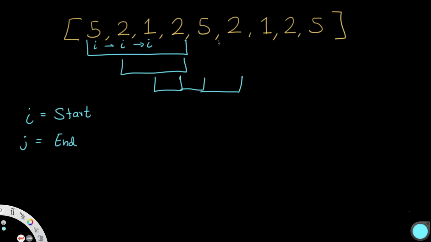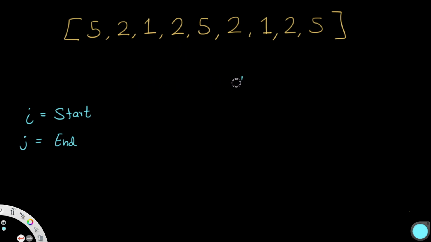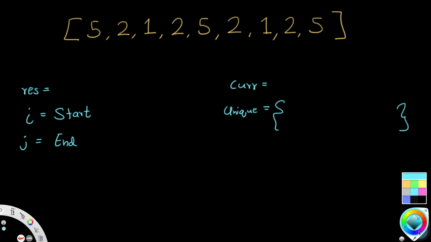And while we're doing this, each time we're going to get the sum of the current sub-array that we're on and update that. Result is what we're actually going to end up outputting at the end, and each time result is just going to hold the maximum value, okay? So we're going to have 2 sums. Let's just also initialize that. We're going to have a result, which is the thing we end up outputting. It's going to be the maximum sum. And then we're going to have a current running sum for each of the sub-arrays as we're iterating through it. And finally, we're going to have one last thing, which is the set that we had earlier. Let's just call it unique. And this is going to be all of the values that we have currently come across. Okay, perfect.